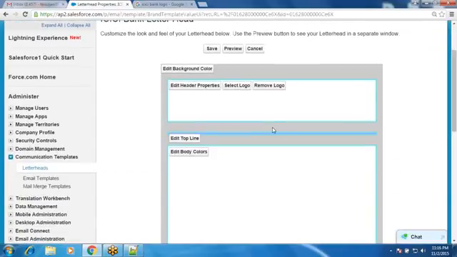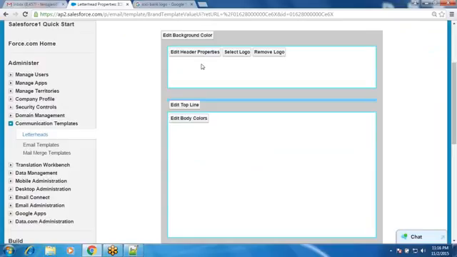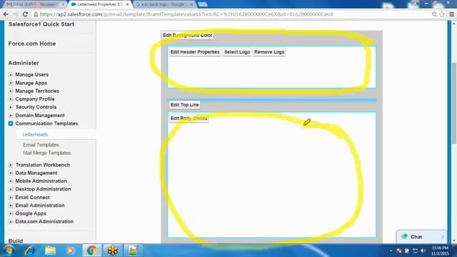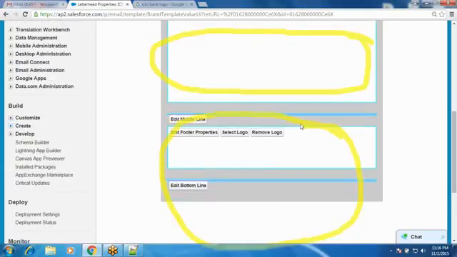Now this is the format provided by Salesforce to you, where every letterhead will have three parts. The first part is the header part, where we can place your company logos and images and everything. The second part is the content part, where we can place the actual content which you are going to share with your customers. And the third part is the footer part, where we can place our footer information, like our company logo as well as the complete address by which we can contact that organization.